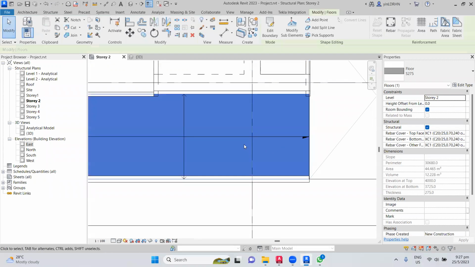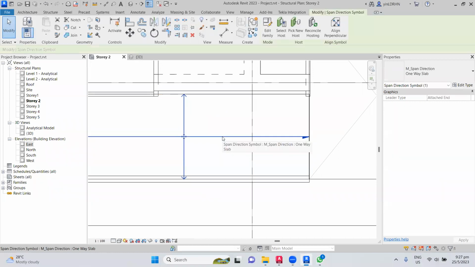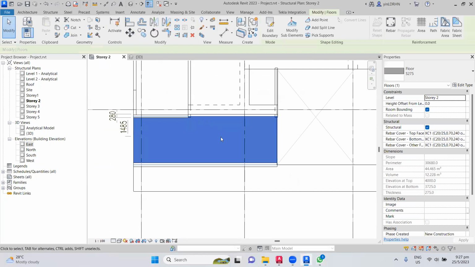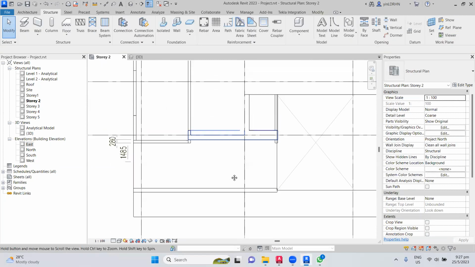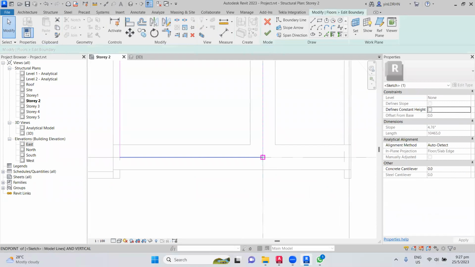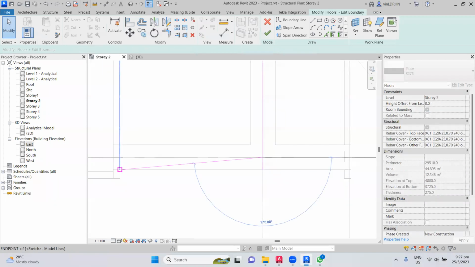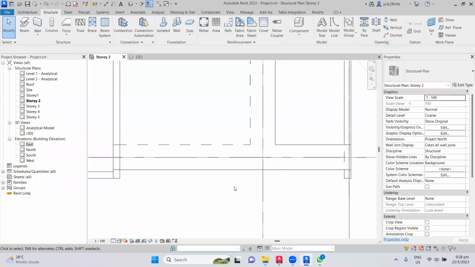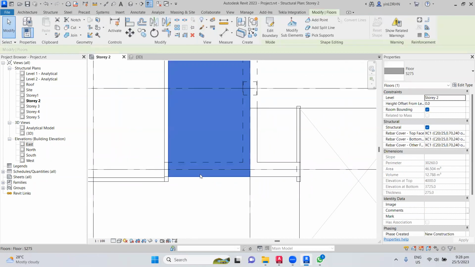Oh, okay. Okay, let's modify this slab a little bit. Okay, so this slab is okay.